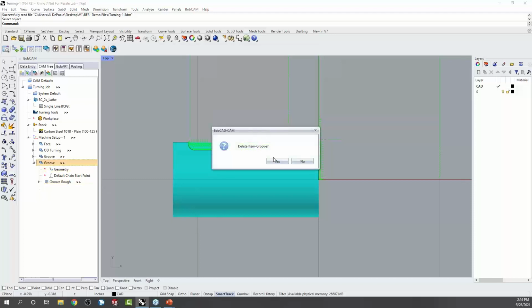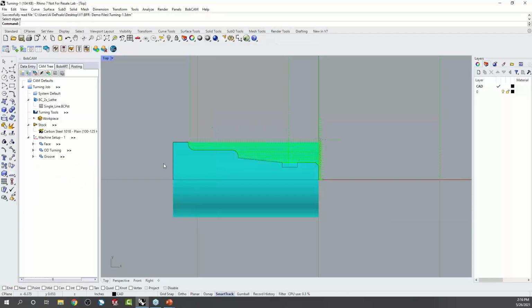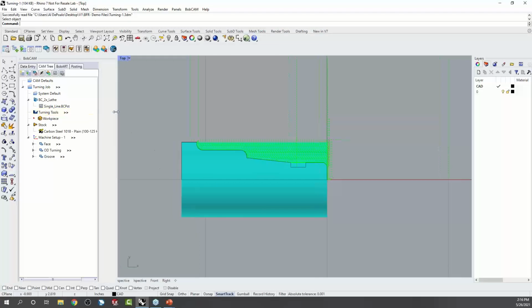Okay, now let's step back for just a second. We have a job set up, and whether you program the job for the first time or revisit it, you're generally going to want some information about it or some reporting tools. So let's take a look at some of those tools.